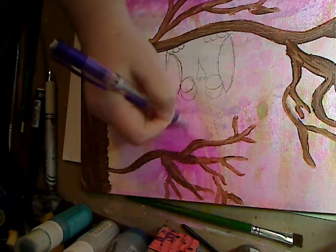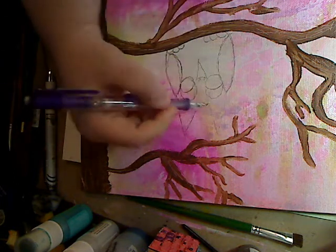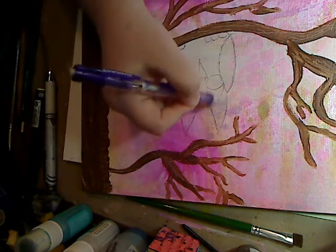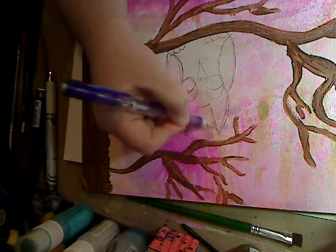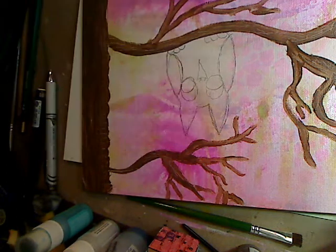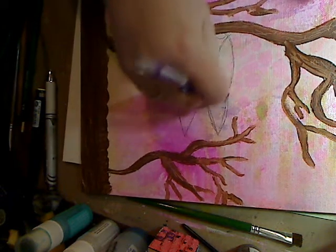And I'm just going to go back in. I'm just going to lift that part of his head up just a little bit more than it was, and then go back in and sketch in those beautiful ears. And you can make them rounder. Do whatever you want.